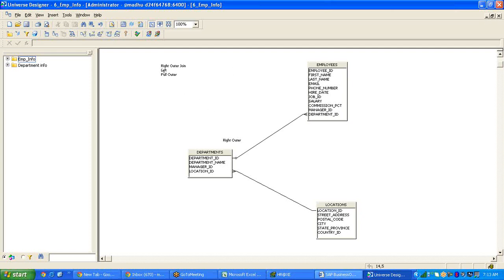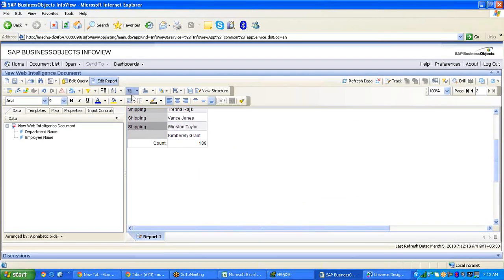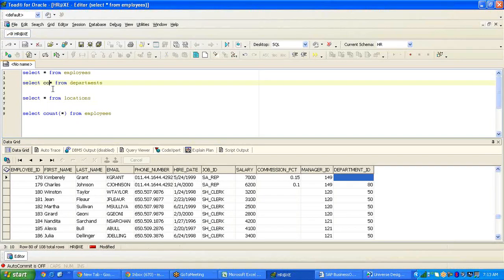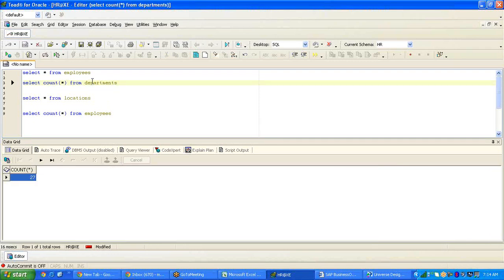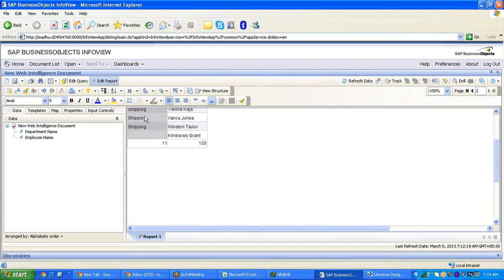So I am creating a report. We need to export this universe to reflect the changes I have done. The universe name is 6_employee information.